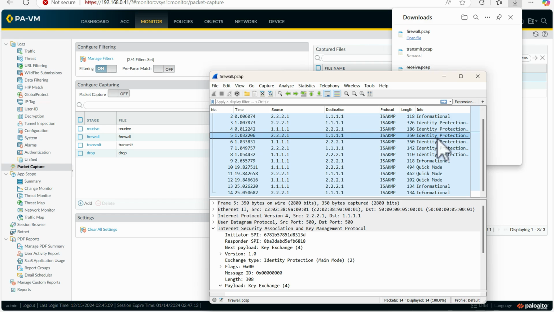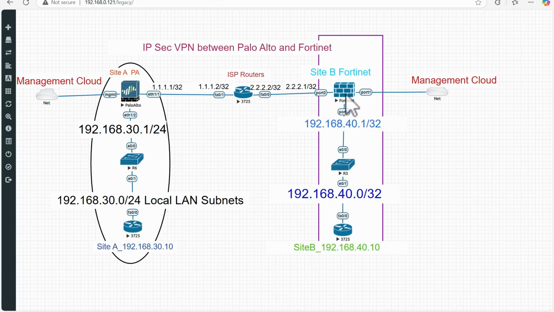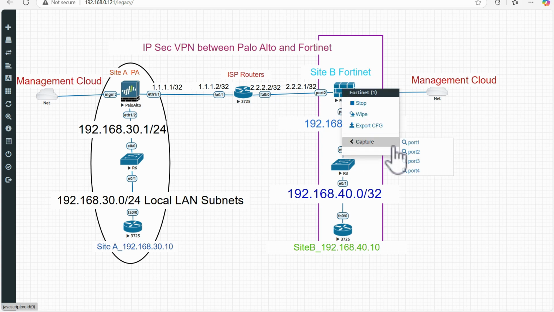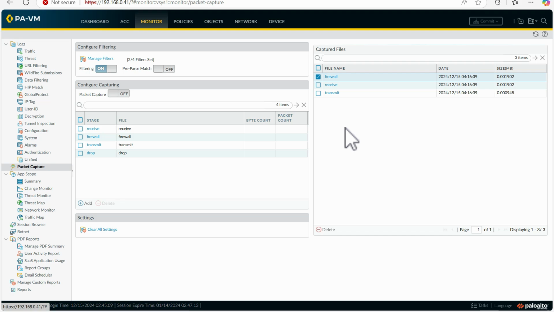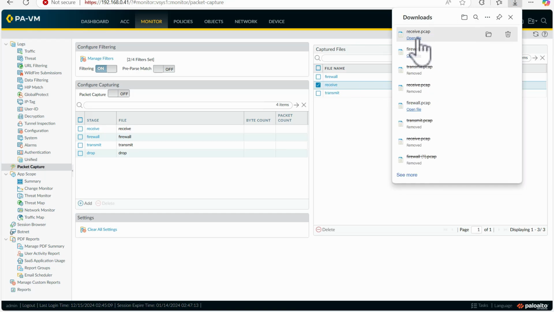In the previous method I just turned on the capture from this EVNG portal or EVNG software, where I have to take it from a specific port. But I do understand that this is not possible in a real scenario. That's the reason I have started captures on the firewall, so that I can demonstrate how you have to perform IPsec packet capture in real scenarios.